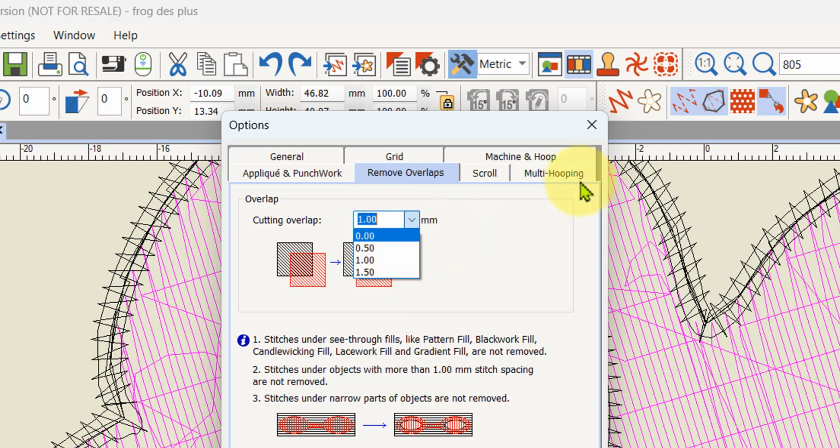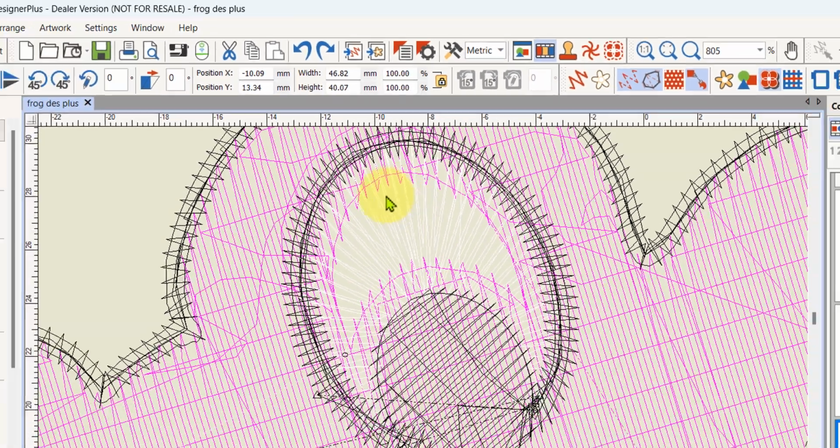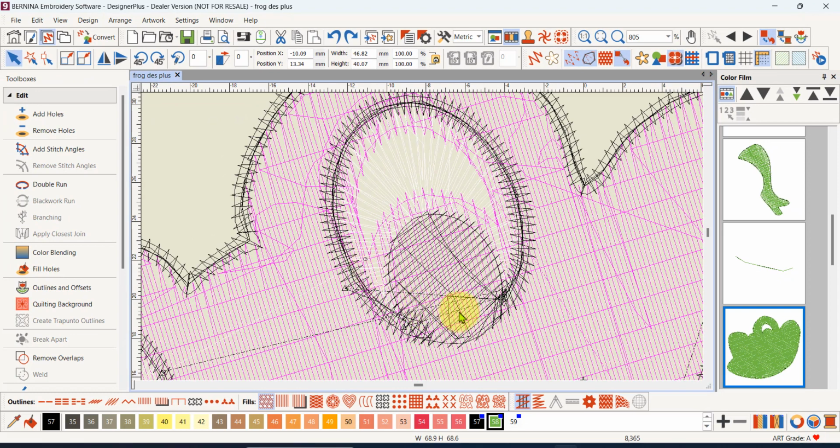Okay, we're going to cancel that, but that's just to explain that there is an overlap created by the hole. So what we want to do is make that hole come down here around the bottom of the eyeball, but using this as a visual to help us keep a good margin in there, if that makes sense. So what we need to do is select the object that's got the hole in it, which is the green, and I have got it selected because you can see it's pink, and go to the reshape tool.